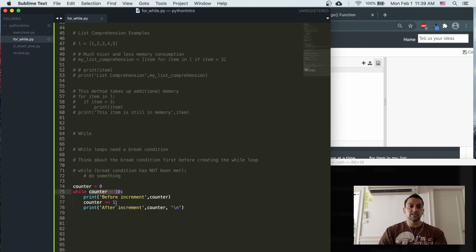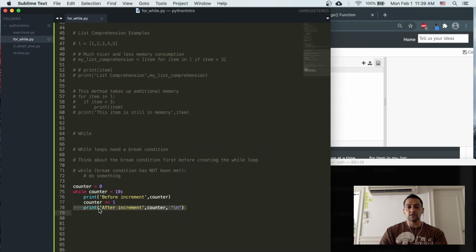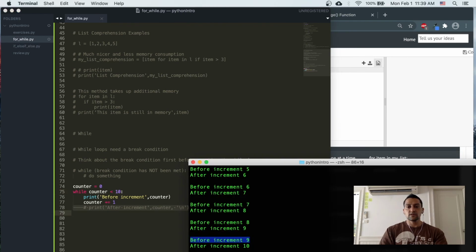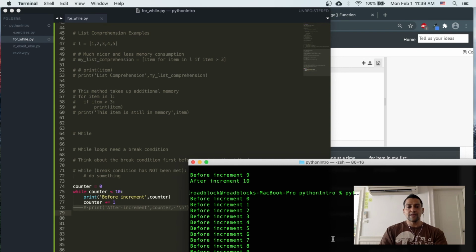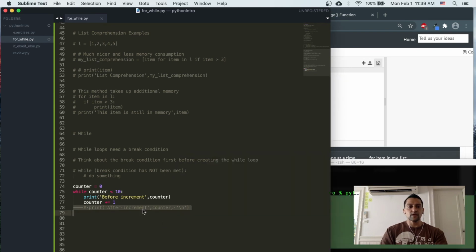I want to stop after the number 10, or technically after the number 9, but I am incrementing here. So if I stop doing this and rerun, I get 0 to 9. Same thing, all we were doing was printing after the counter.